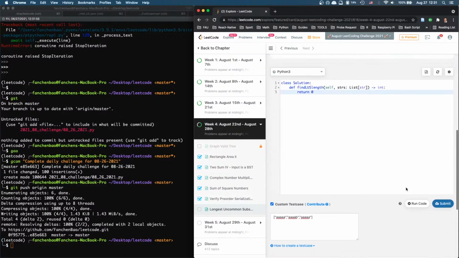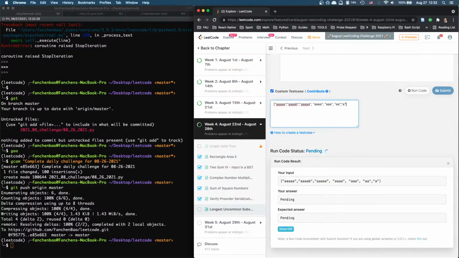Which means as long as there's one unique string in the same size, that string will be the answer. And we can pile in all the other strings, the 4 A's, 3 A's, 2 A's, it does not matter. The answer will be 5.